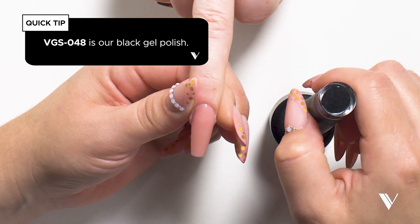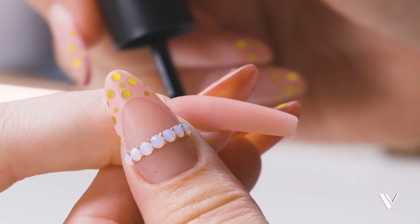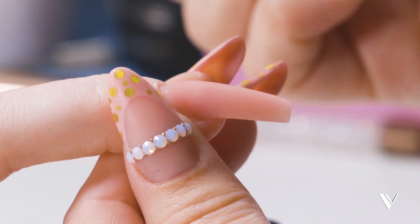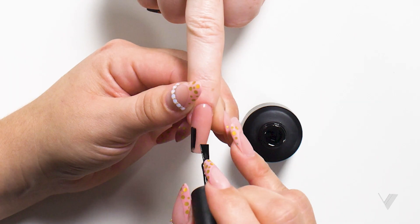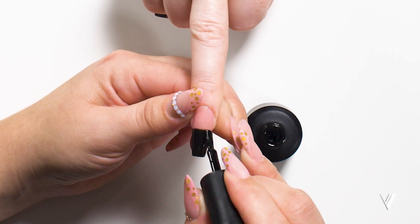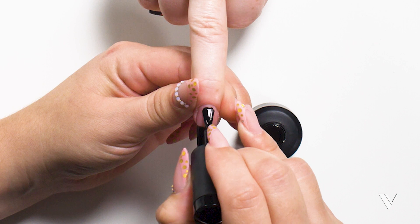Now the most important thing to do is make sure when you grab the brush, you clean it very well and remove all the excess product. We need to do a very, very thin layer to avoid all the wrinkling or bubbling. Because I have a long enhancement, I will start at the middle.